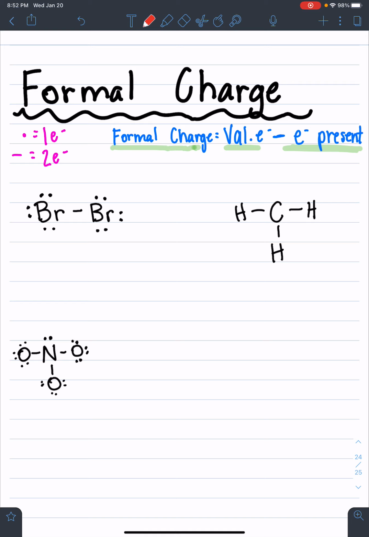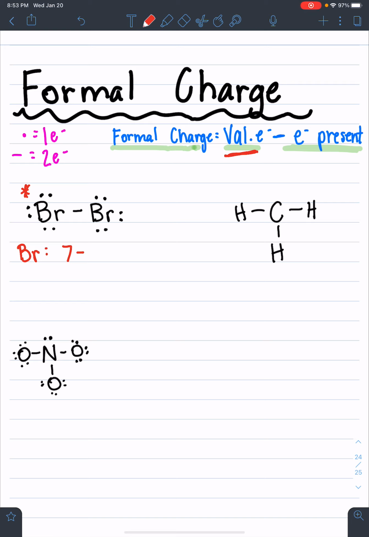So we have Br. So we're going to have 2 Brs. If we're trying to figure out the formal charge of our first Br, this one right here, we know that Br on your periodic table, if you pull that out, I'd have it out for this activity, look at it, Br normally has 7 valence electrons. So that is the beginning. Our formal charge is going to equal 7, and we're talking about valence electrons first. So it has 7 valence electrons.